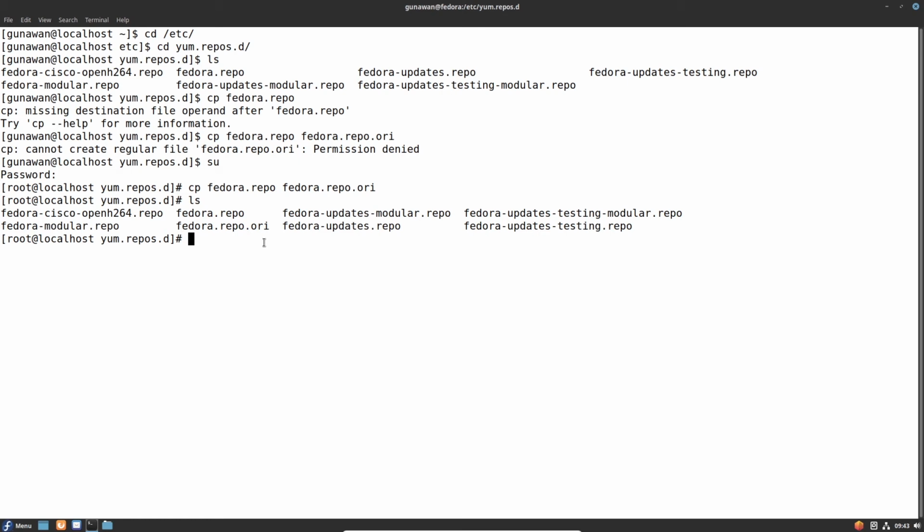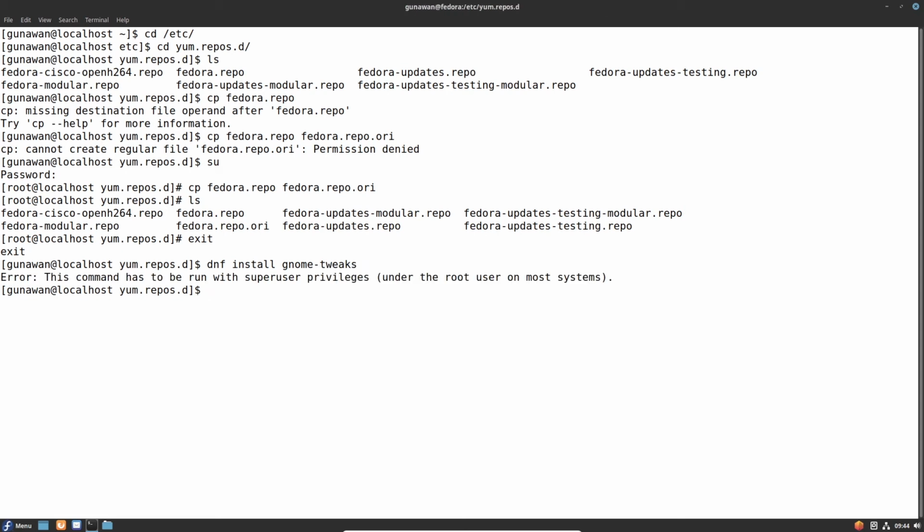Another example, if we want to install something, for example dnf install gnome-twitch. You can see here that this command has to be run with super user privilege.